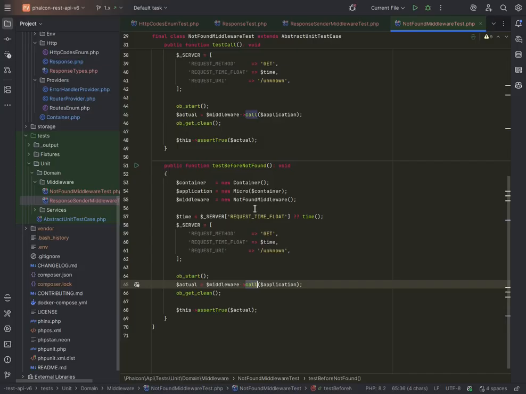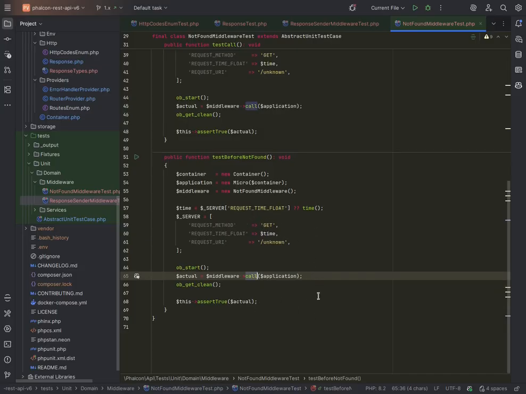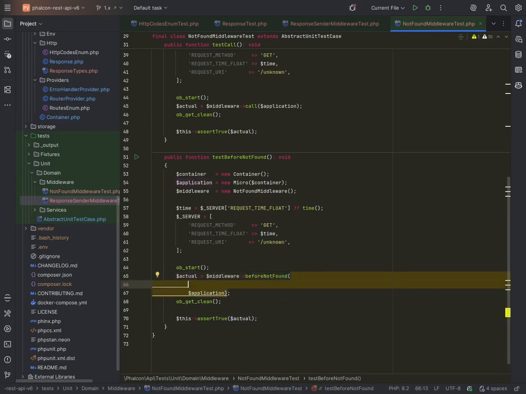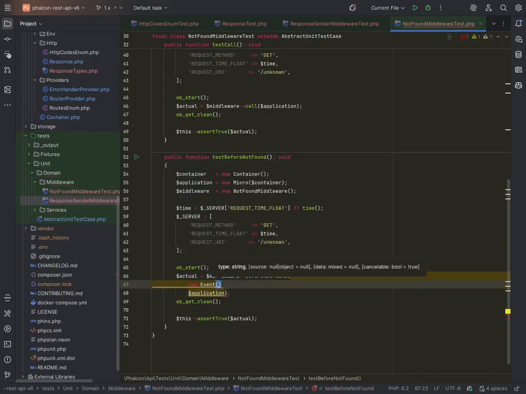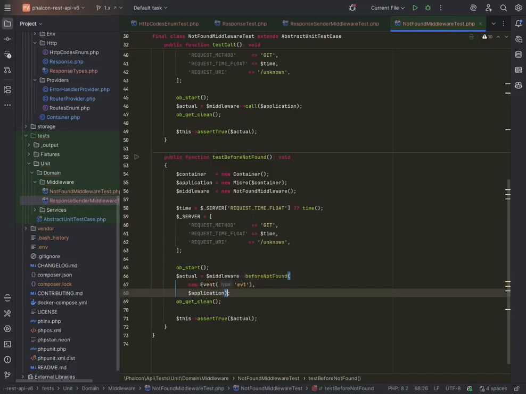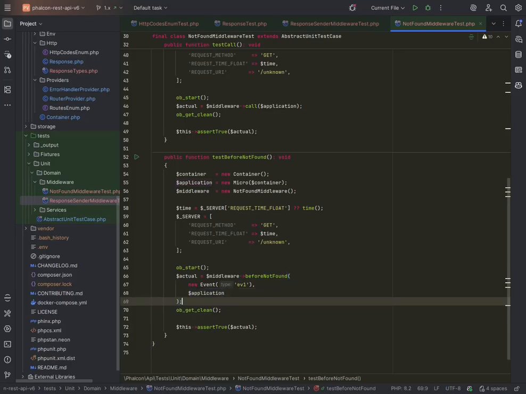So we have the not found middleware, we have time, get, unknown, all right, before not found, and that one will accept a new event from Phalcon events, and let's just call it EV1. Doesn't matter what we call it. The second thing will be our application that goes in there, and that would run it.